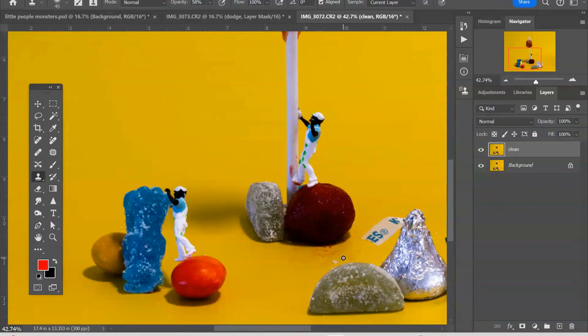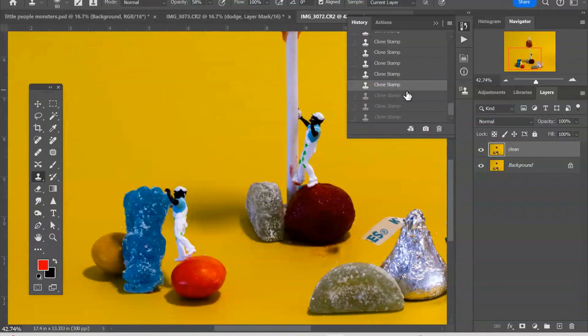And then I'm going to come over here and get rid of some of this red yucky stuff. I'm going to clone some of the brighter orange, yellowy color that I've got here and bring it over. Whoops, that's bad. Let's go back on my history and undo that.